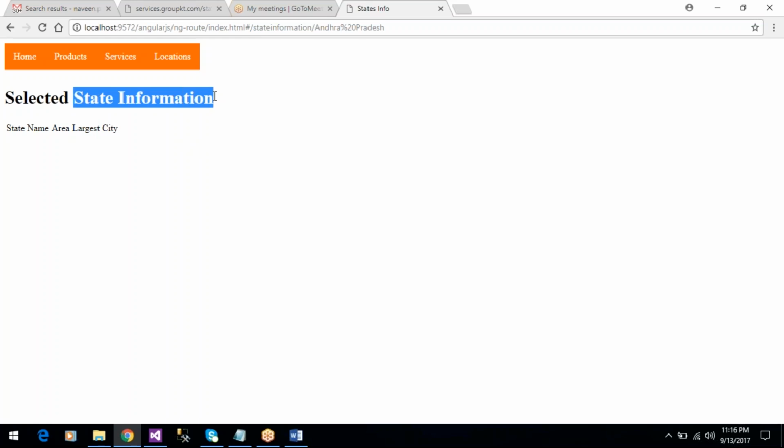It shows the selected state information with state name, area, and largest city, but the data is not displayed.